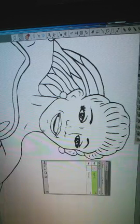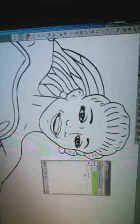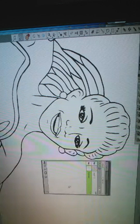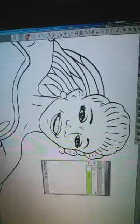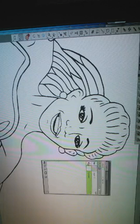All right, if you know anything about digital art, layers are huge. So I really do not like using my canvas layer because in the digital art program, thank you guys, thanks for all the hearts. In the digital art program, this layer canvas is the only one. If you can notice down here, if I click on the layer canvas, I can't throw it in my trash bin. I cannot erase it. So I really do not like doing anything on my canvas because I can't get rid of it. I always go one layer up.